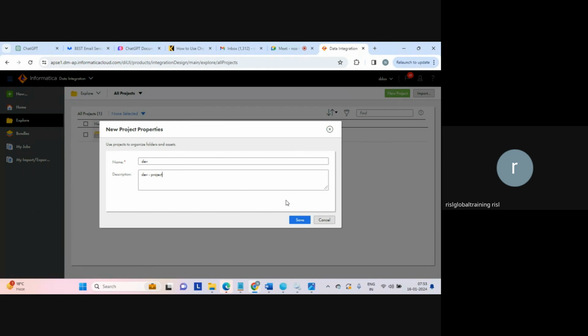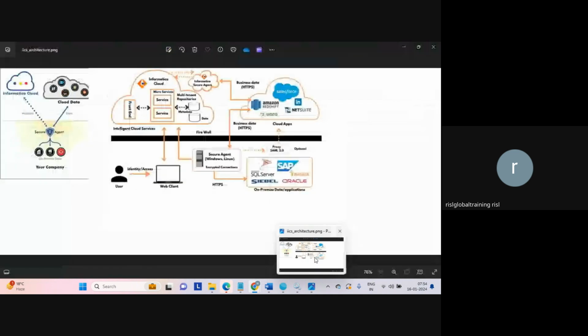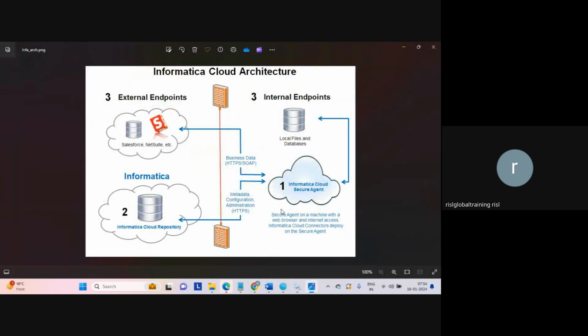So now let us say we are creating our own project. Narsimha asks about the repository manager. There is no repository manager concept here, but what we are doing is using a repository. When you create a project, it has to be stored somewhere, right? Where does it get stored? In the repository. If you look at this architecture, which repository do we use? The Informatica Cloud repository. Can you see it here in the left bottom?